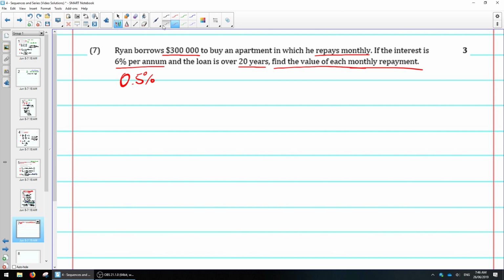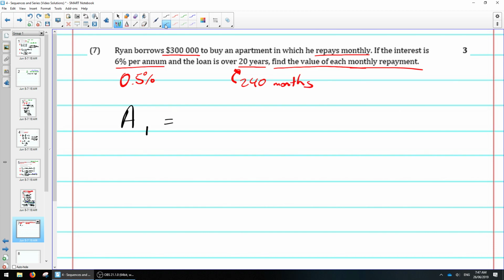So with the annuity question, we kind of thought we're trying to add up all the different terms. In this question, we want to think about kind of the opposite. First of all, if we call this A1, each of our A's is going to represent how much money is left over in this loan after N months. Sorry, N months. So those 20 years are going to be 240 months. So it means we're going to have 240 terms.